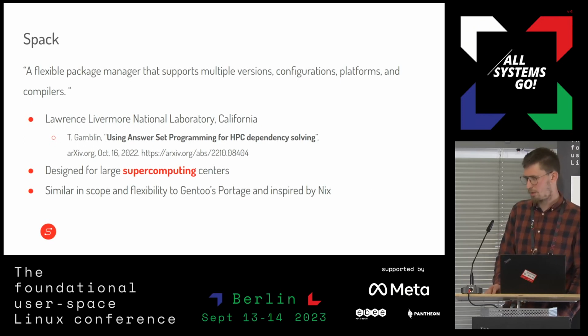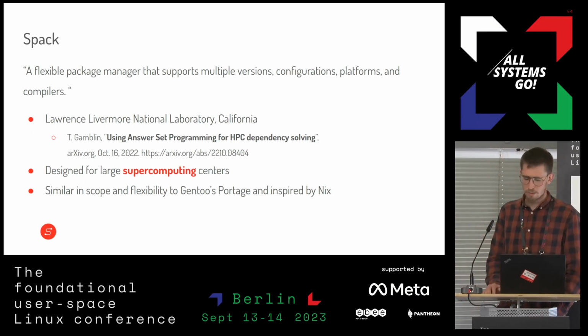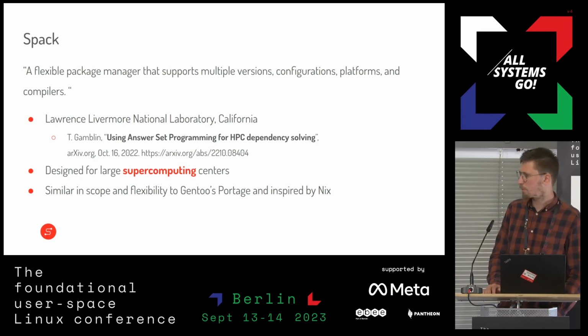It's important to note that this package manager was not originally conceived to build an OS image, right? It runs on the system parallel to the existing package manager, but it has been designed for large supercomputing centers because scientific code bases can get quite complex. They have a lot of requirements. They need to build with specific compiler options, specific versions of packages. It gets quite messy very fast, right?